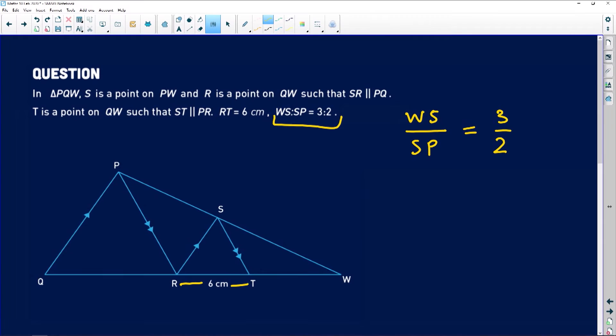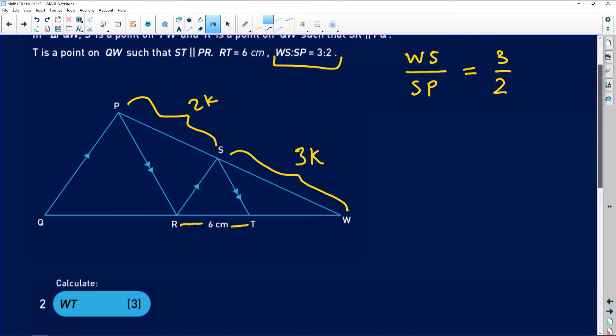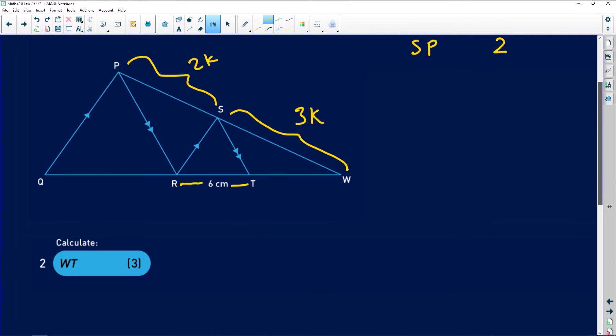I don't know what WS is. This WS that you're looking at, this piece here, it's not 3, it is 3 times something. So I'm going to put k there. And this one is not 2 as well, it's 2 times something. Very important for you to keep that in mind. Now that is the only info that was given to me, that should be enough to help me figure out the solution of what we are trying to figure out here.